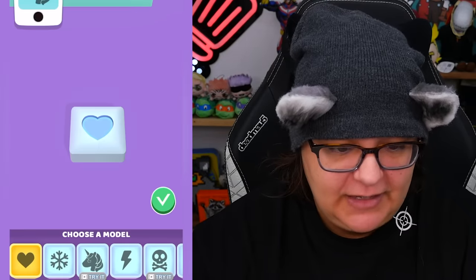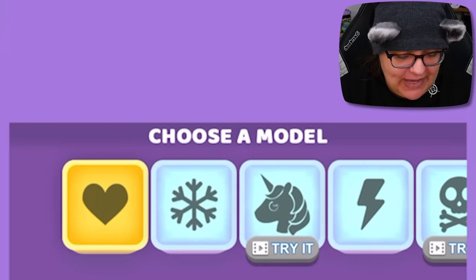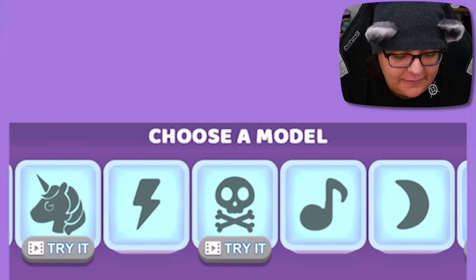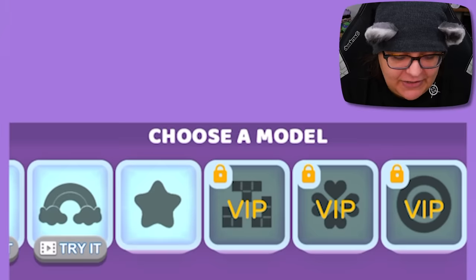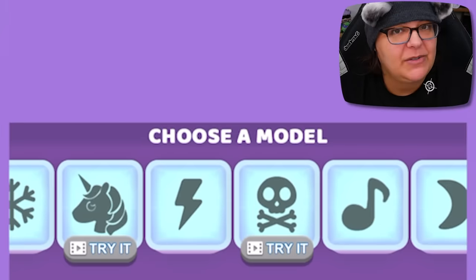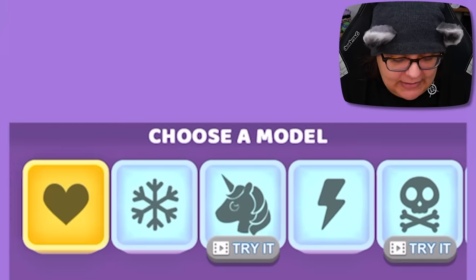Smash! And then they want us to do a unicorn, but the unicorn is hidden behind an ad. So we're not gonna do that. What else do we have? We have a snowflake, we have a thunder, we have music, moon, star, and then other things that are hidden behind VIP. The shapes of these are extremely basic. So we're gonna go with the most basic of basics as a heart and see what happens.